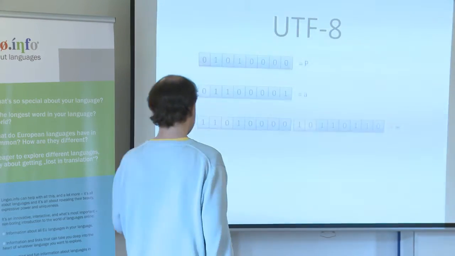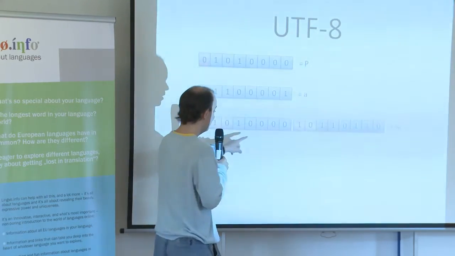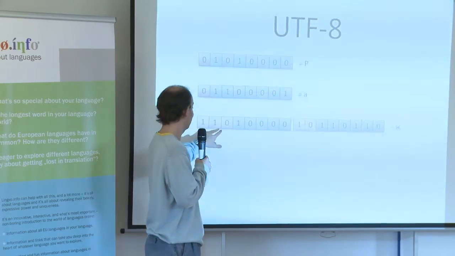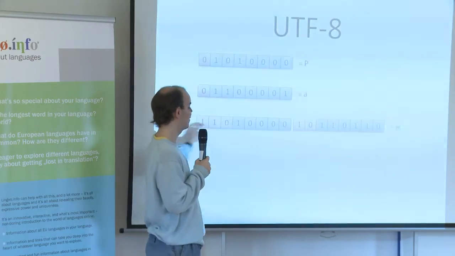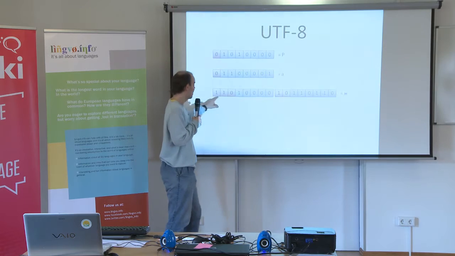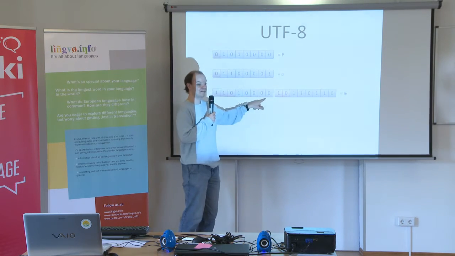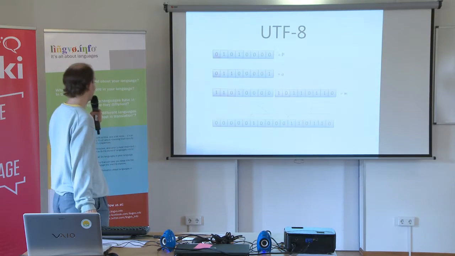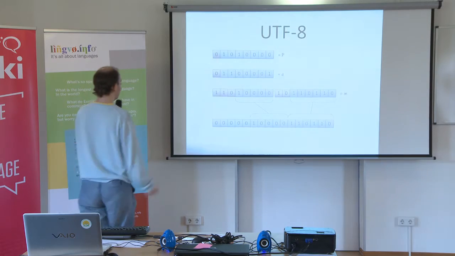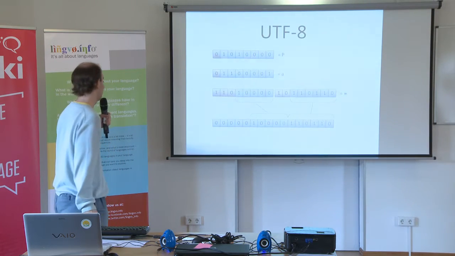But then, for example, the Cyrillic G, let's say, would be encoded like this. Now the way this works is the top bits of the first byte tell you how many bytes there are in this sequence, and then every other byte starts with 1, 0. And all the other bits, the ones that are marked in blue here, are the actual value of the letter, the actual Unicode value. So you put those together into a single value, and that tells you the number, and then you know that's a G.